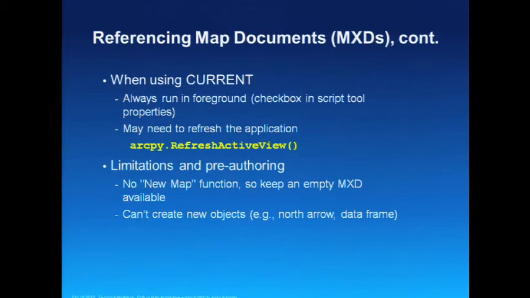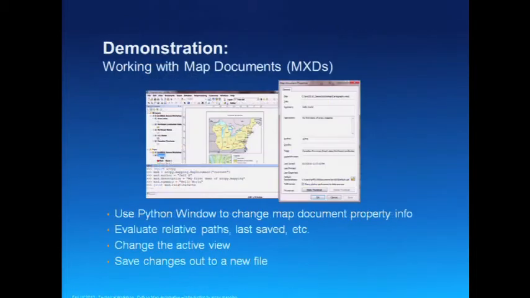You can't even create a new map document using ArcPy mapping. The trick? Author an untitled MXD, connect to it with ArcPy mapping, add your layers, do whatever you want, export whatever the scenario is. So we can't create new objects because we don't want ArcPy mapping to be as complicated and as big as ArcObjects. Okay, so let's work with map documents.